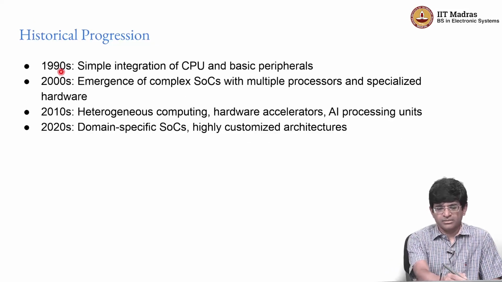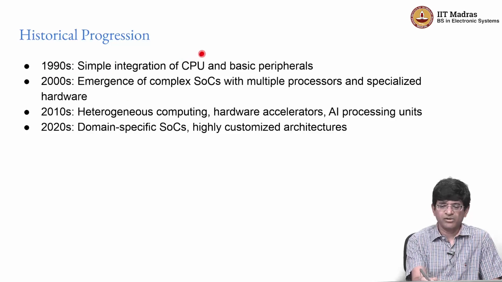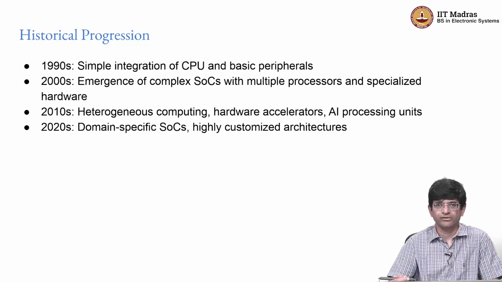Historically, in the 80s and 90s, right, in the 80s primarily people were still defining CPUs. So there were new kinds of CPUs that were being built. So there wasn't really a notion of having an entire system integrated into a single chip, right? A CPU played its part. In fact, you might even have a scenario where you might have a custom ALU and the decoder and the instruction memory all put together separately, and literally the CPU being assembled on a board.